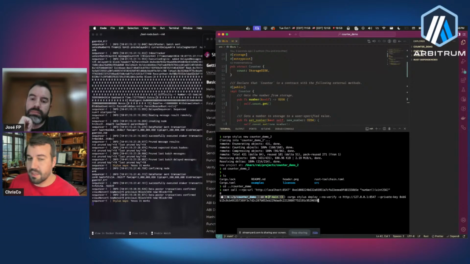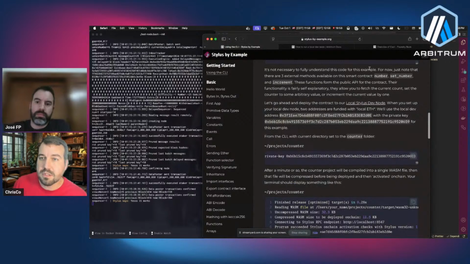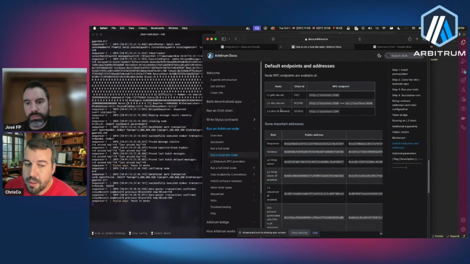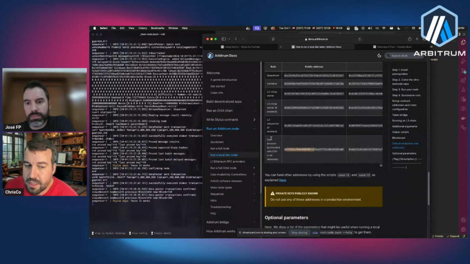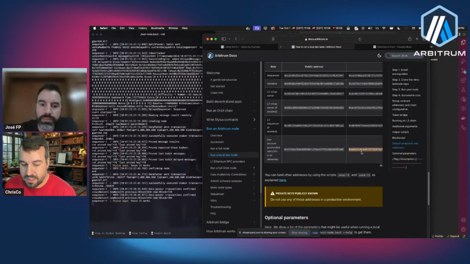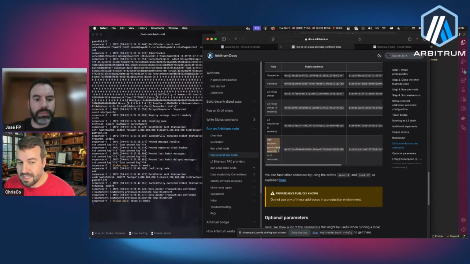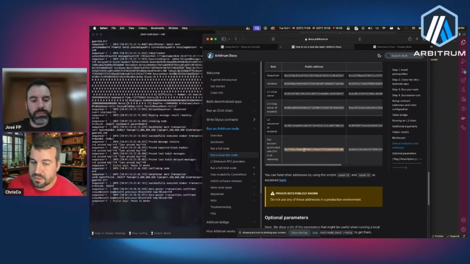This private key that I'm showing here comes from the dev account that a local node provides. This is the address for that account, and this is the private key. Again, you can find all this in our docs in the run a local dev node section, and down here in default endpoints and addresses, it shows that dev account with pre-funded ETH. So you can test locally. You don't need Sepolia ETH or whatever.